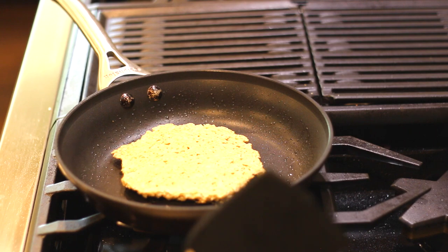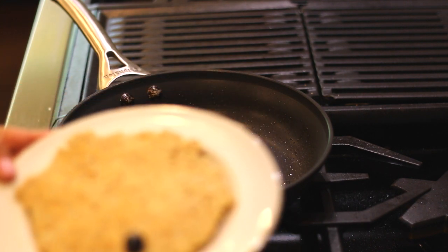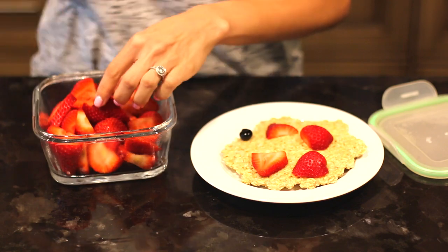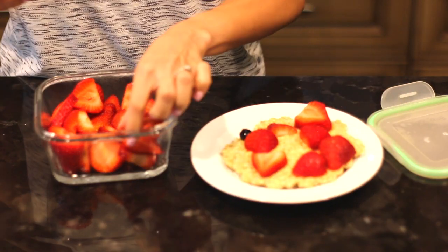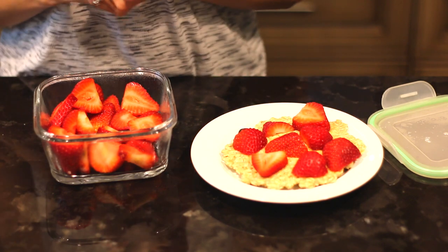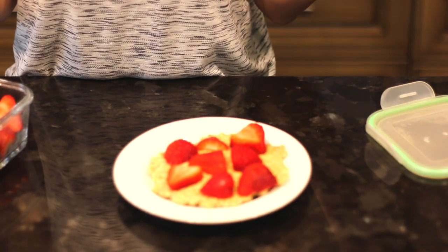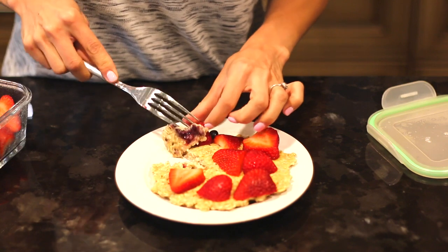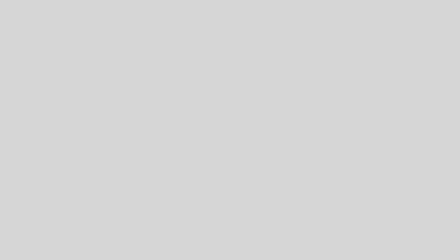Okay, I'm going to turn the heat off and plate it. We're going to add some strawberries and drizzle it with a little bit of pancake syrup. Whenever I buy strawberries at the store, I always wash them and cut them up right away and put them in a container. I find that when I just let them sit in my refrigerator, most of the time they end up growing mold. So that's one tip — strawberries are one thing I always wash and pre-cut. Then I would just drizzle this with a little bit of low-calorie pancake syrup and that would be my breakfast. You can see when you cut into it those blueberries and how yummy that is. So good. Bananas are really good too — if your kids like it a little sweeter, bananas are going to make it sweeter.